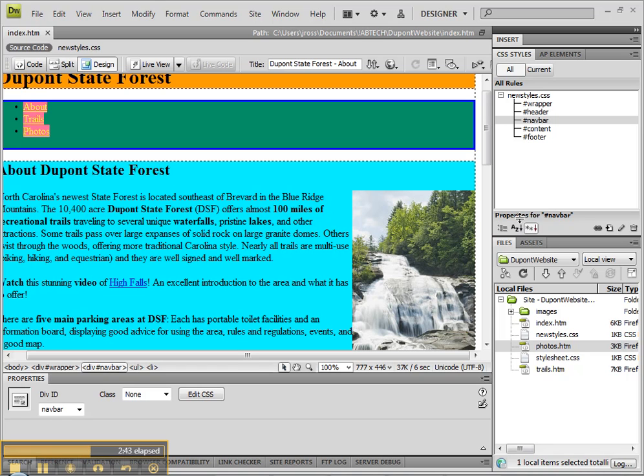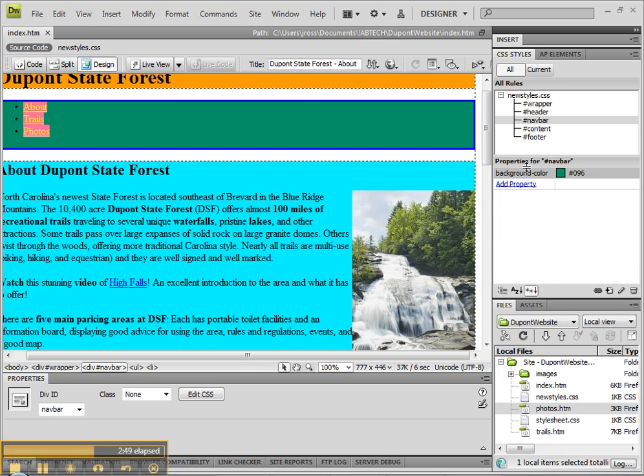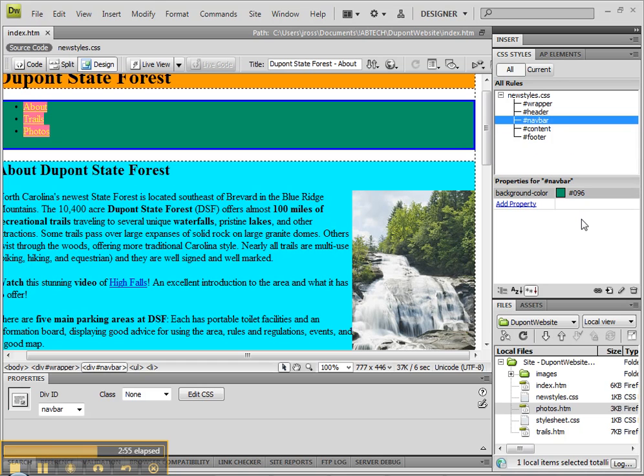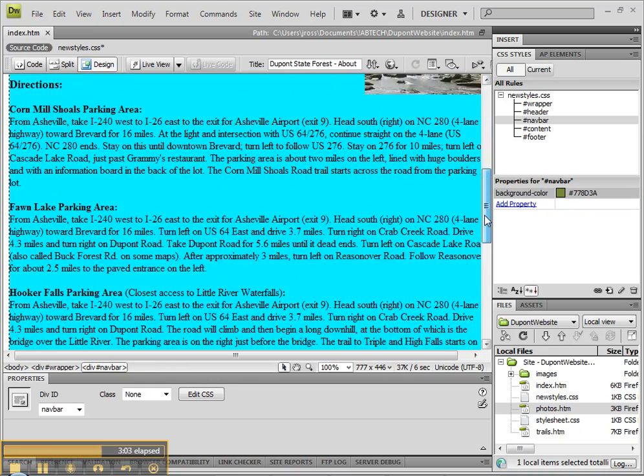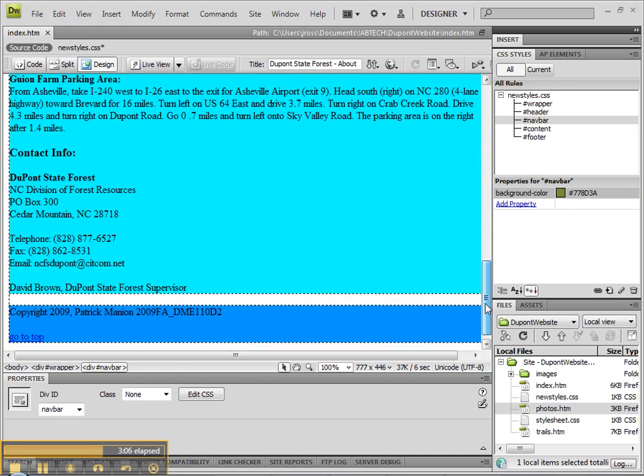So you'll see at the bottom it says properties for navbar. Click and drag right there, and you'll see that you can see the properties that that particular style has already been given. So if you click on that property or click on that style, you can then click on the property and paste in the color. So now I'm going to go down to the bottom and do that for the footer as well. So I'll give those the same color for right now.